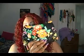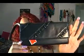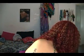You know, she sent me a bunch of purses. Ooh, she knows I like clutches. That's really pretty. This will be really nice for spring and summer. She sent me this little silver one. This is cute. I don't have anything like this in my collection. And she sent me this black one. Let me see here.